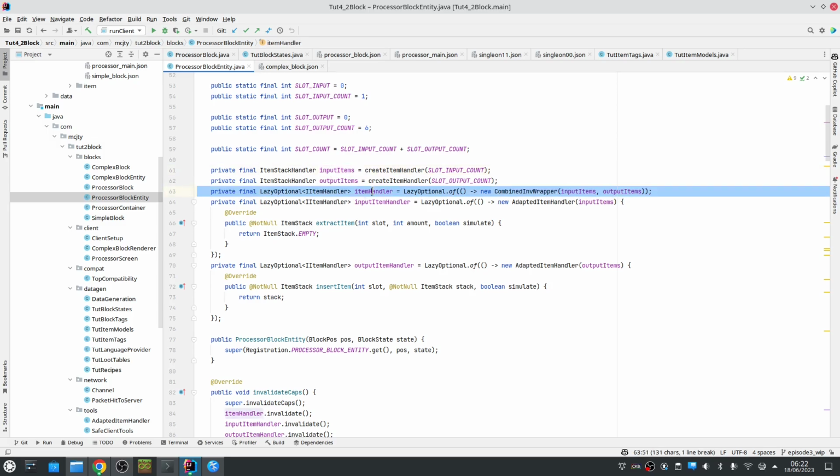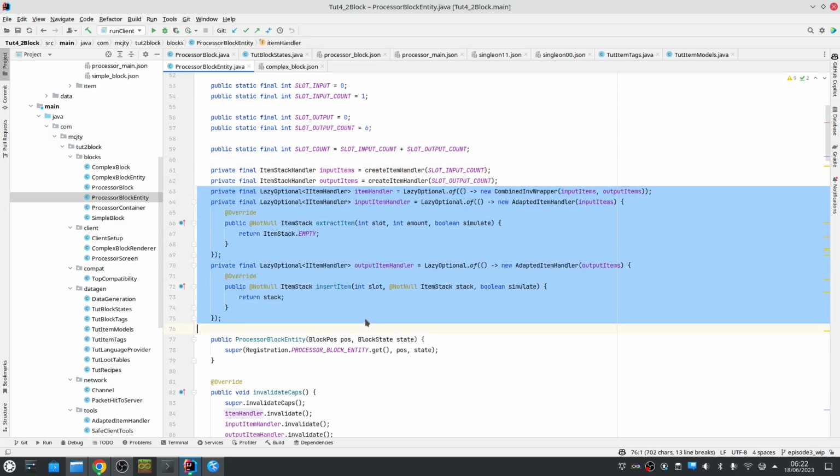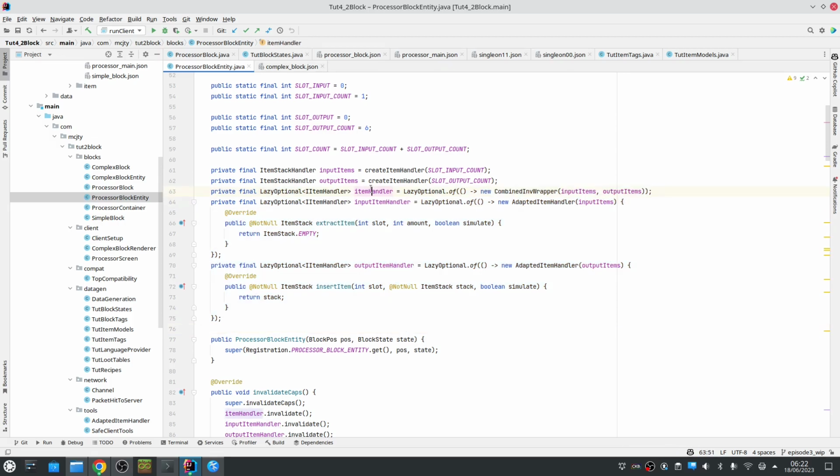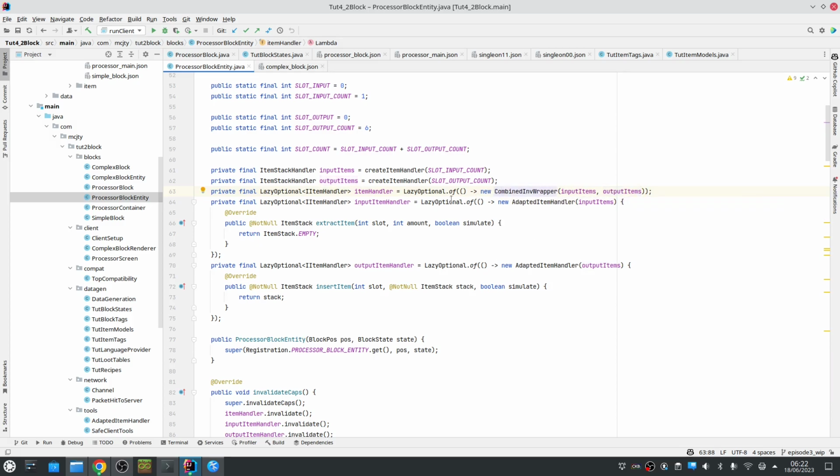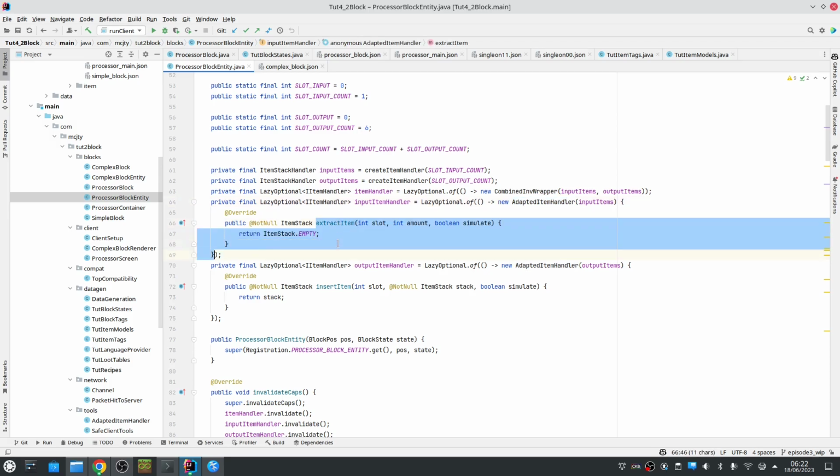And here, these 3 are the capabilities. For example, we have this one, which is a combined item handler for input and output together. That's when no side is selected, so you get to see all the items. This is the input handler. So while there are no restrictions here, because we want to use it in our block entity, we adapt it here so that you cannot extract from it.